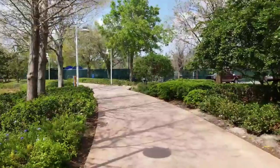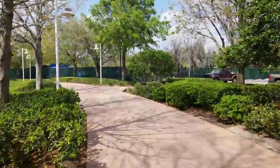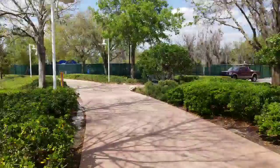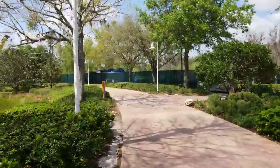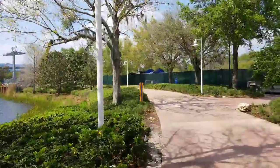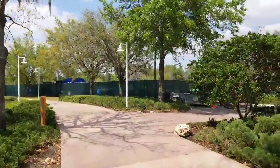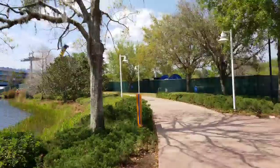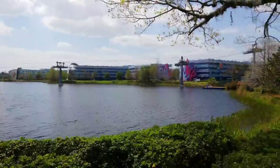Hey, Resort TV1, welcome, welcome, welcome. Always great to have you here. You're kind of coming in right at the end of the live stream here. We did our entire walk around Hourglass Lake. Check out the station progress over here. The station looks beautiful. There's no testing in sight yet, which is kind of disappointing, but it will come shortly. But unfortunately, I think I'm right at the end of my video here.